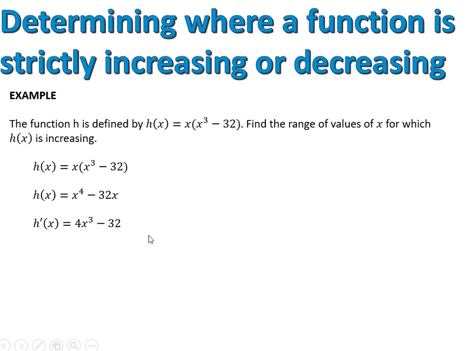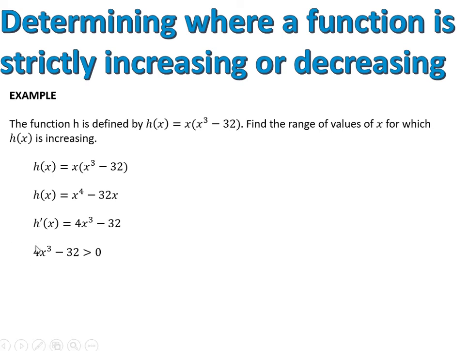Right. What we want is the range of values of x for which it is increasing, okay? So I want the derivative to be positive. So I want to know the values when the derivative is positive. In other words, I want the derivative to be greater than 0, okay? So 4x cubed minus 32 is greater than 0. So what this gives us is an inequality, and there's certain things we have to think about when we're dealing with an inequality. It's not necessarily going to come up in this one, but in the next example it does. Okay, so we can solve this as it is.